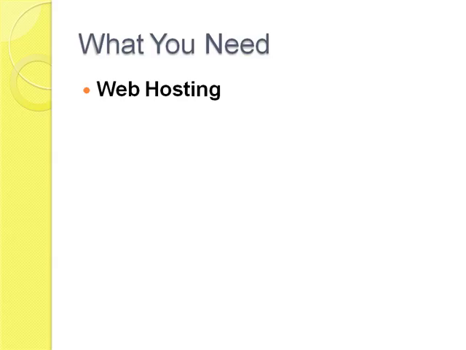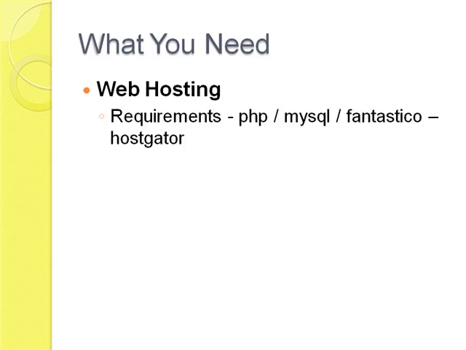I showed you how to find a domain name. Now I'm going to show you how to find web hosting, the specific requirements. For example, in order to install WordPress, you do need a specific web host. Now, most web hosting companies already have PHP, MySQL, Fantastico, and things like that. But in this case, to keep it simple, if you've never got web hosting before, I would recommend HostGator, and I'll show you that in just a minute.